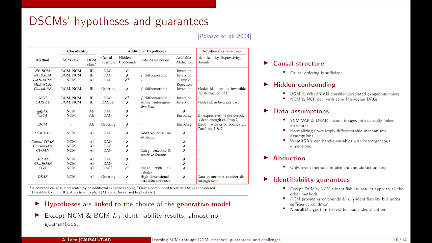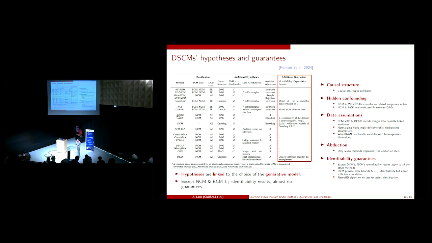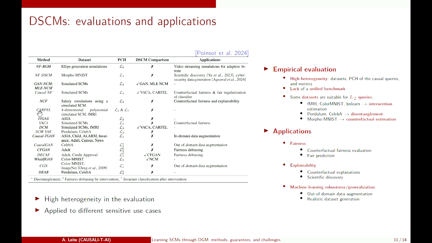And related to the additional guarantee, there is some work that says, okay, I don't have a guarantee related to computing the abduction step, but once I assume that my noise is invertible, that means I can compute it and it will be sufficient. And finally, there is one that says, okay, if I use NeoID, instead of having identifiability, try to move to point identifiability, in this case, to have the guarantee that you'll be able to answer the counterfactual question.